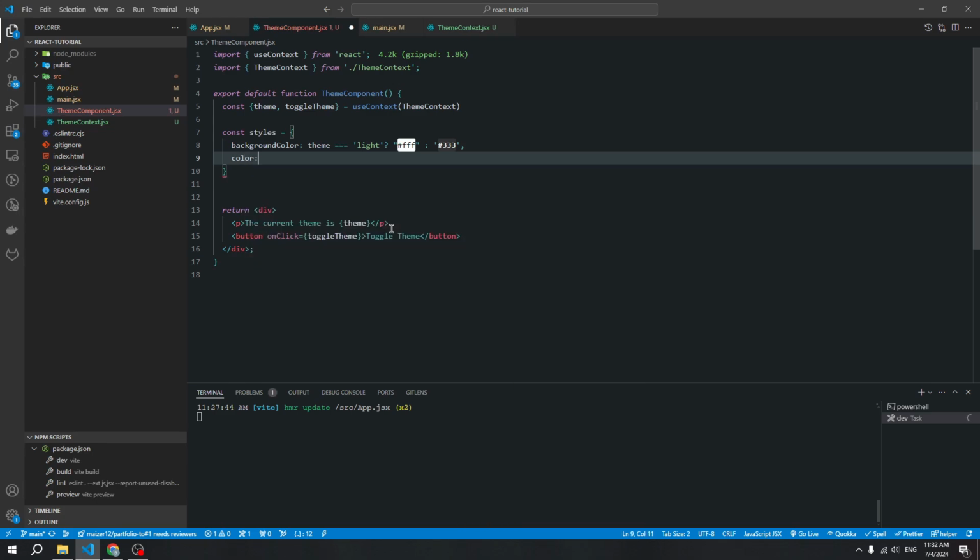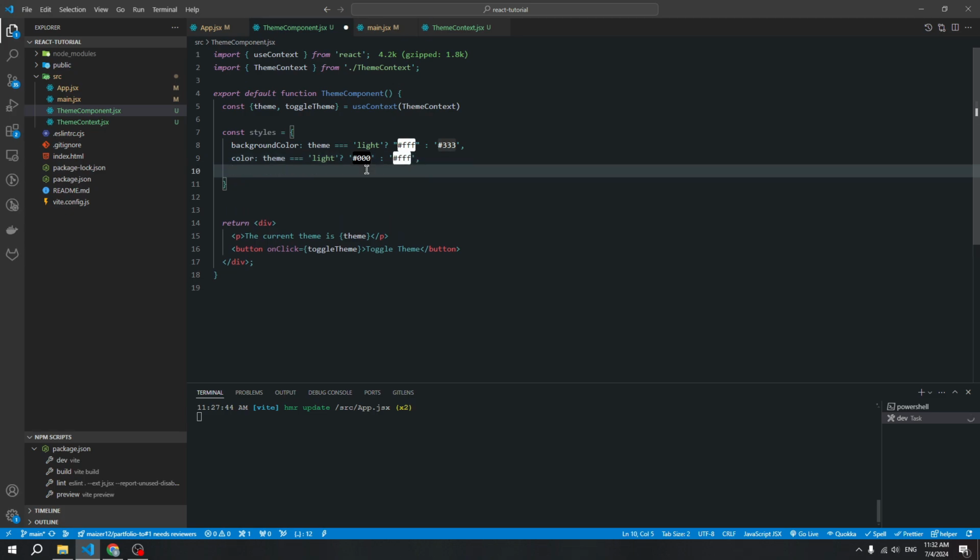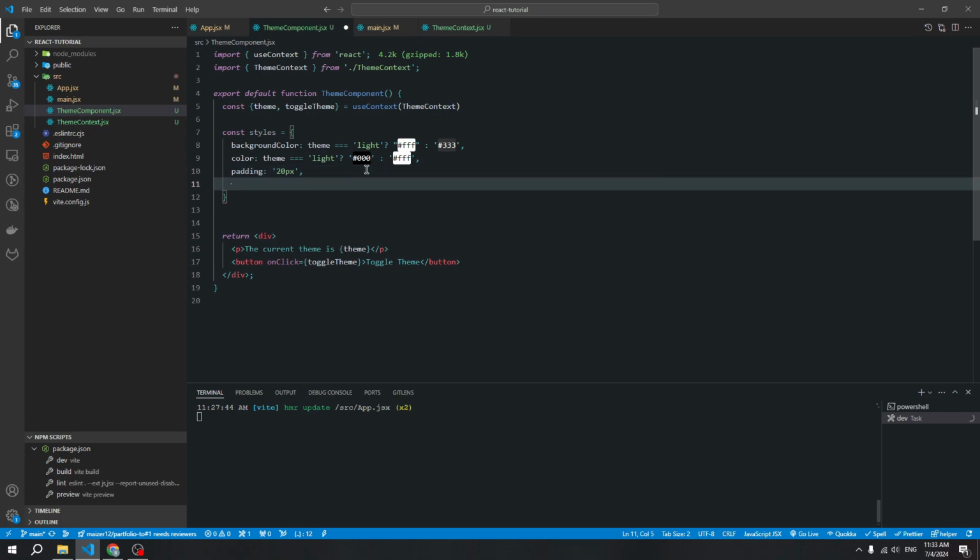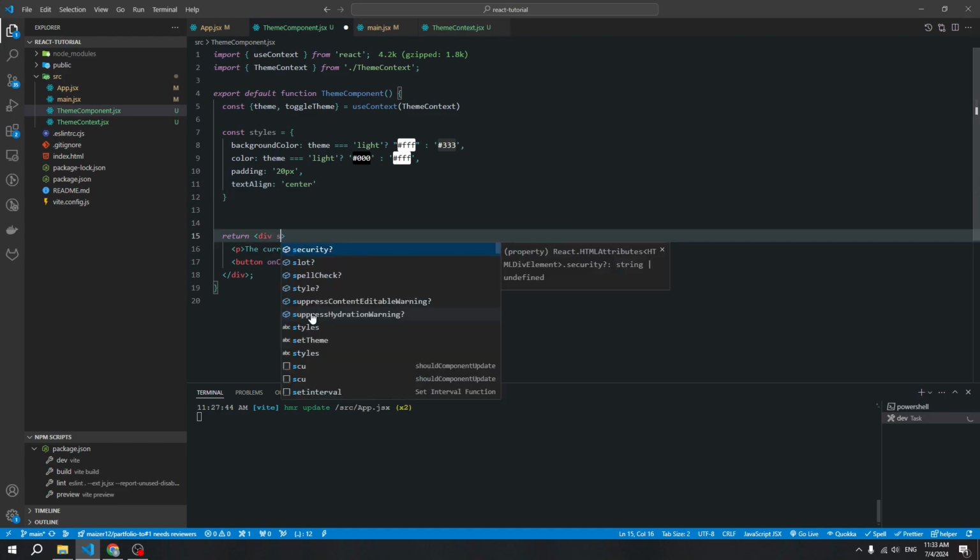Create color property and copy this condition. If our theme is light, we add black. If our theme is dark, we add light. Okay, and let's create some default styles like padding 20 pixels and textAlign center.